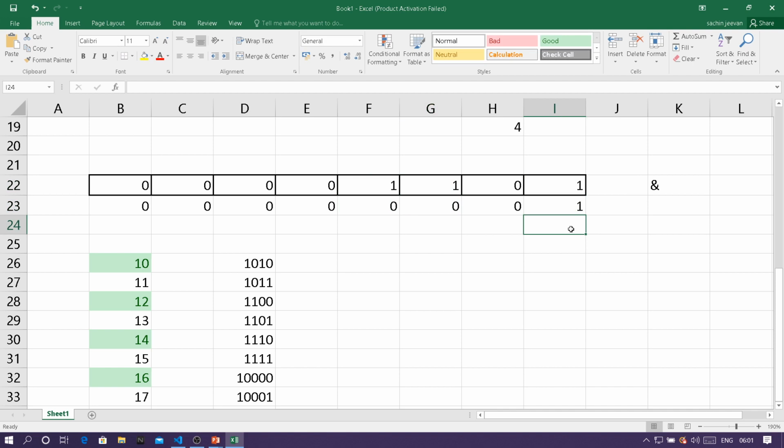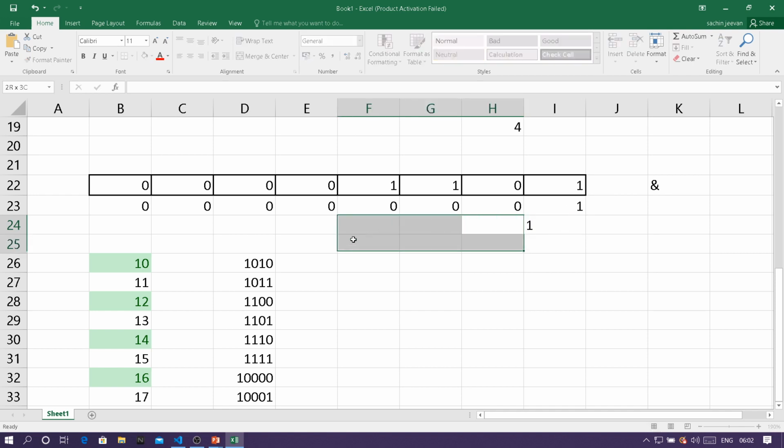If you are an EC student, then it will be very easy. You will be very familiar with the AND gate operation. What is the nature of an AND gate? If both the inputs are 1, then the resultant answer will be 1. If at least one of the inputs is 0, then automatically the output will also be 0. So if the original number's last bit is 1, then the AND operation will definitely provide the resultant answer 1 in the least significant bit.